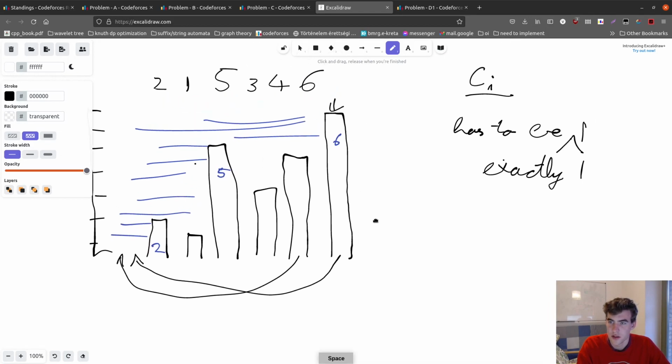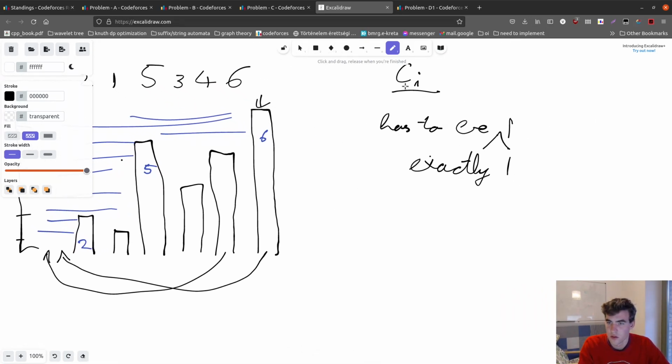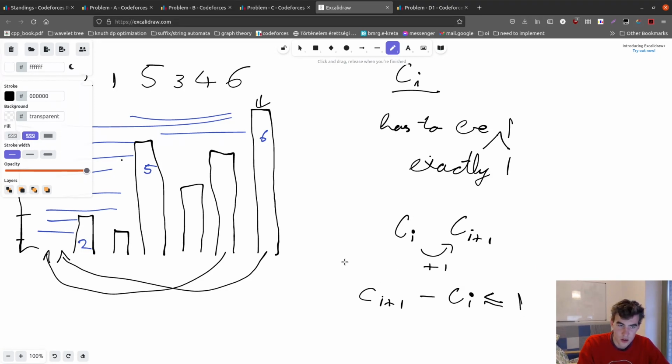Another observation is that when we go through C_i, in this transformation, C_{i+1} can either increase by 1 or increase by less than 1. So the difference C_{i+1} minus C_i is smaller than or equal to 1. Why is that?